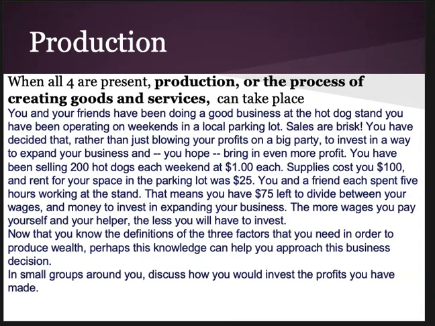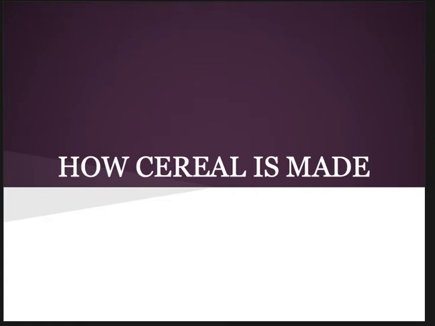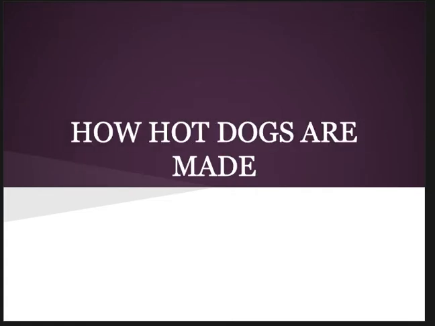Part 3, and the final part, is you have one of 3 videos you have to watch. You can watch how cereal is made, how peanut butter is made, or how hot dogs are made. What you have to do is write a reflective paragraph explaining and articulating how the 4 factors of production are involved. You need to write this in the form of a paragraph. And make sure you submit all 3 parts to me on Canvas.